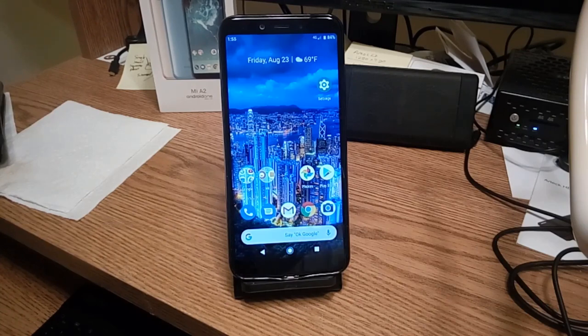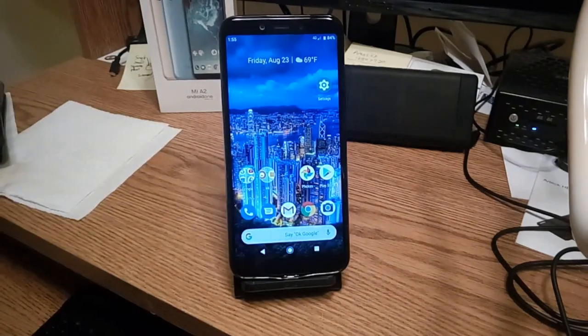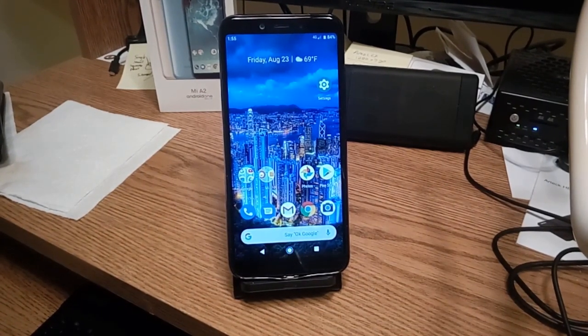At which point, of course, we'll be using this other gizmo I got today. Yeah. The Netgear high-speed cable modem with DOCSIS 3.0, blah, blah, blah. And a relatively inexpensive price. And therefore, I won't care how much bandwidth I'm using. And the phone, I'm going to lower the data plan down to like 1 gig a month because this is a small town, folks, so I might drive downtown, I might drive over to the stepmom's house, I might drive to the food store. It's the only time I'm going to be using data. At work, we have Wi-Fi. At home, we'll have Wi-Fi. You know, cable internet, super fast. So I won't be using data, thereby saving me a ton of bricks and cashola.